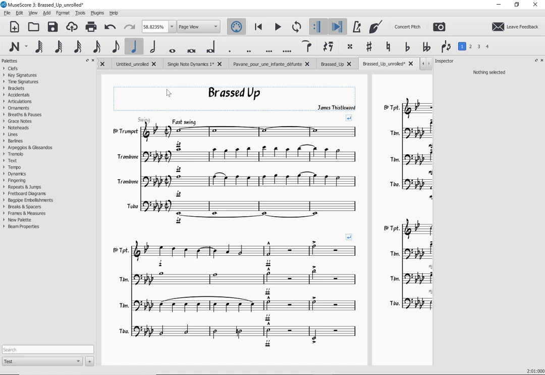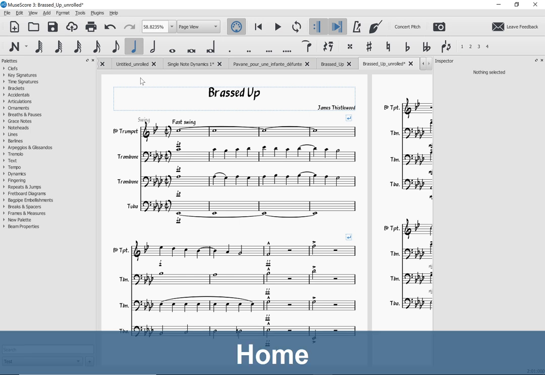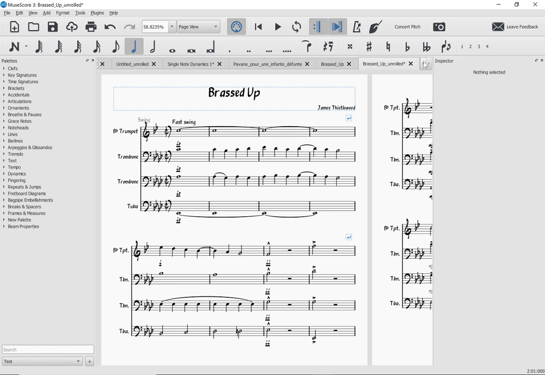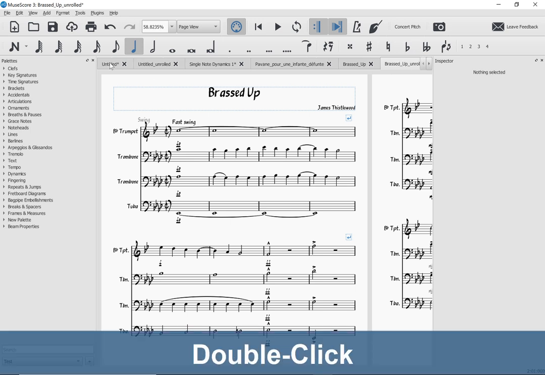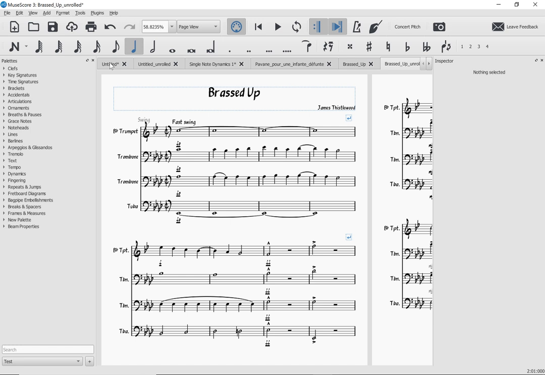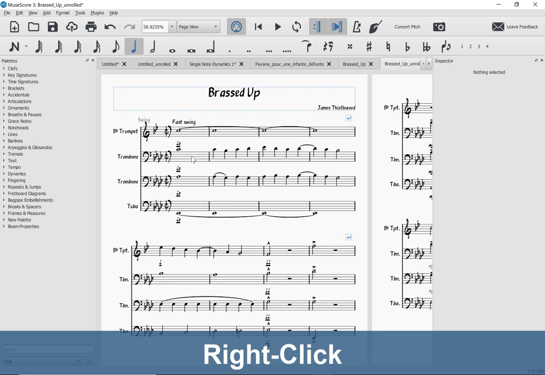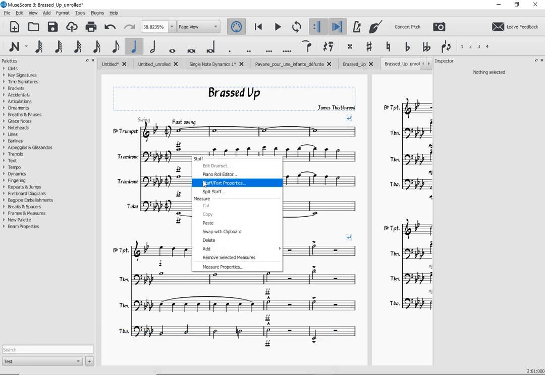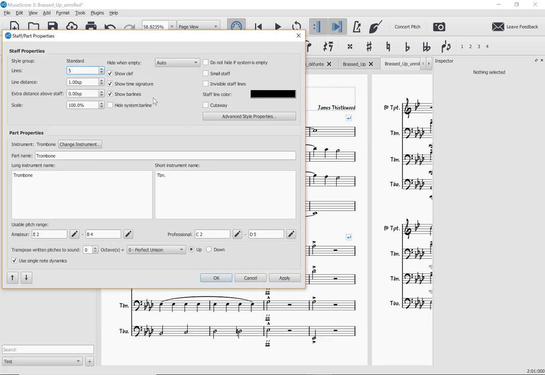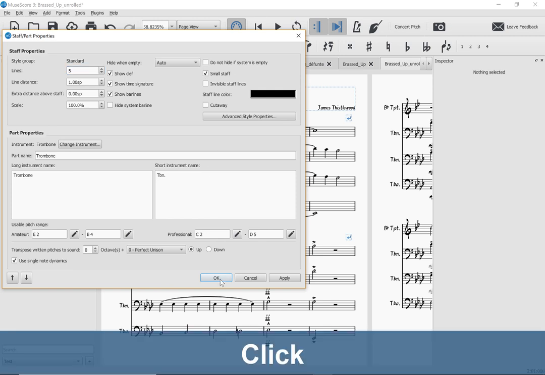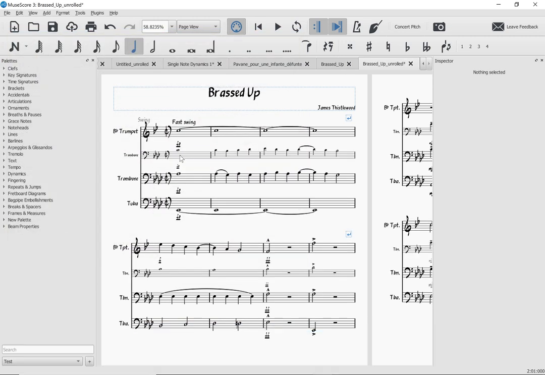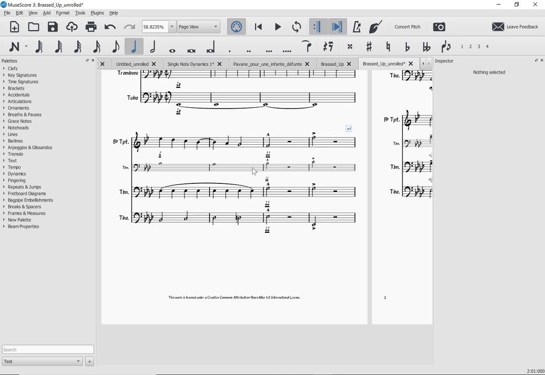So I want to mention a few specific areas where things are drastically improved, to the point where anyone who was thinking, you know what, I really can't be using MuseScore 3 because such and such a feature isn't working right, now things are working much better. So one of them has to do with small staves. If I go to staff properties and mark this staff small, that worked in 3.0, no doubt. But there were a number of issues in how things actually scaled.